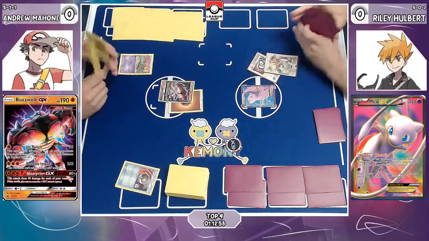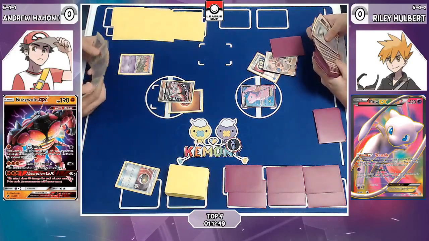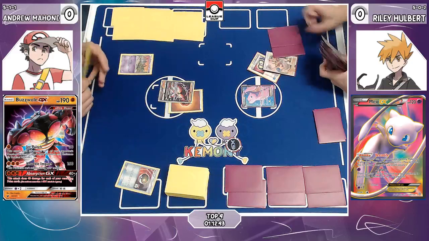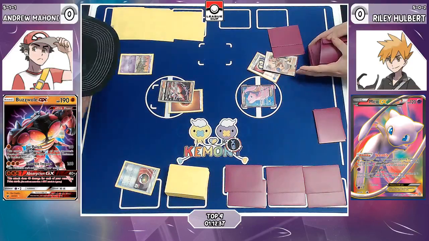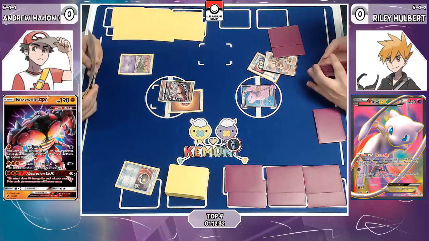Anticipate that this Garb is going to come on next turn. He's going to then... Yeah, Bridget, and it doesn't matter what the second card is. Well, you could argue for a draw supporter, but he's going to shuffle when he Bridgets. Was that a Lele or was that a Bridget? It was Bridget. Okay, I'm pretty sure it was confirmed Bridget. For Riley, this is horrible. Not the position you want to be in, of course.